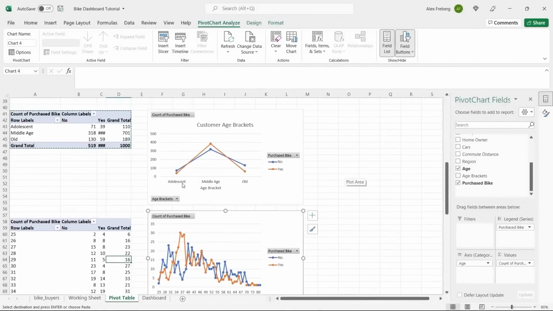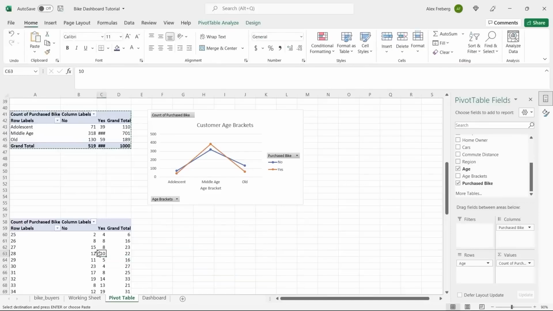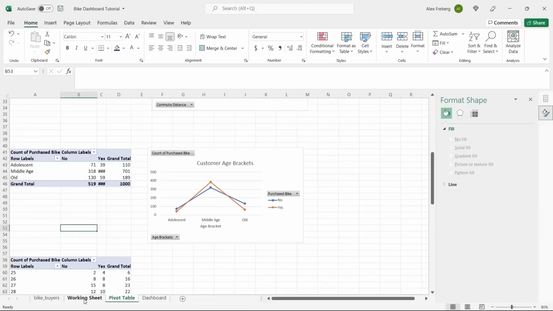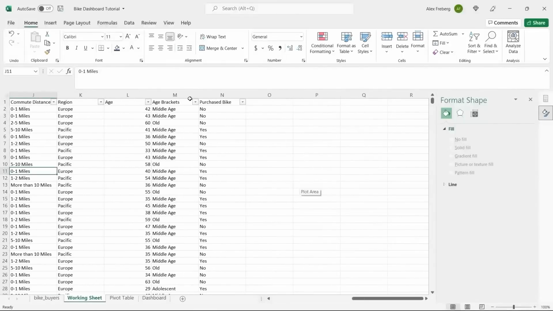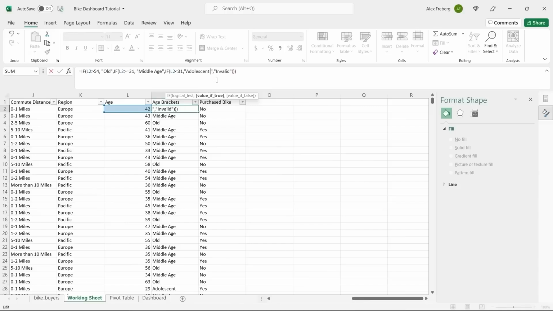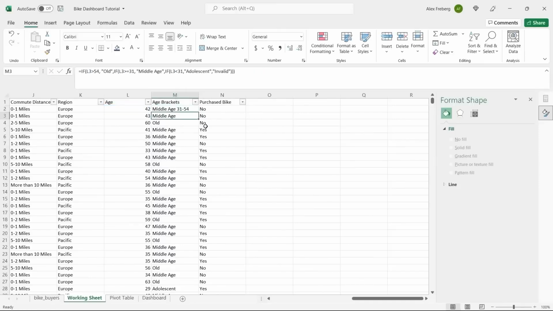And you can even add adolescent, 0 to 30 underneath it. And in fact, we may want to do that. Why not? Let's do that. Oh, whoops. Why don't we go back? Because I'm doing this on the fly. And this is all calculated, but let's do adolescent 0 to 30. Let's do middle-aged 31 through 54, and then old 55 plus. Let's see if this breaks anything. I hope it doesn't.